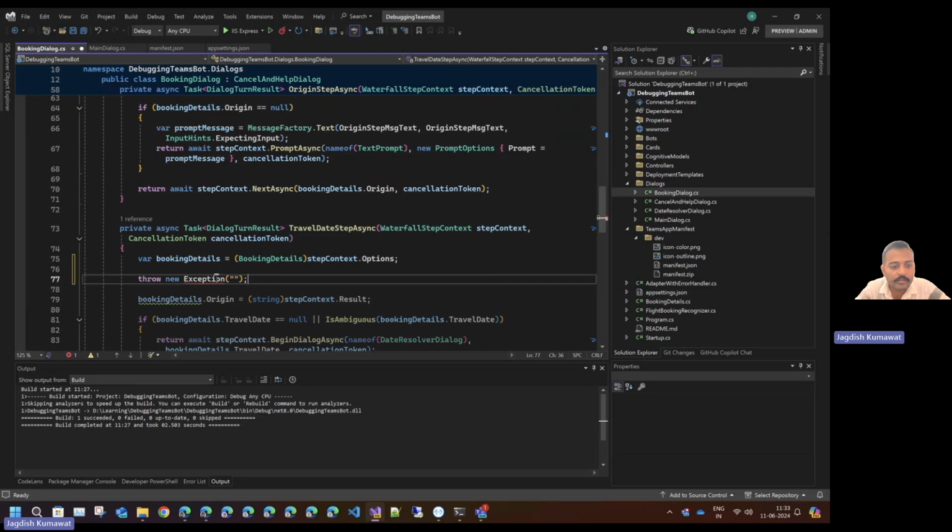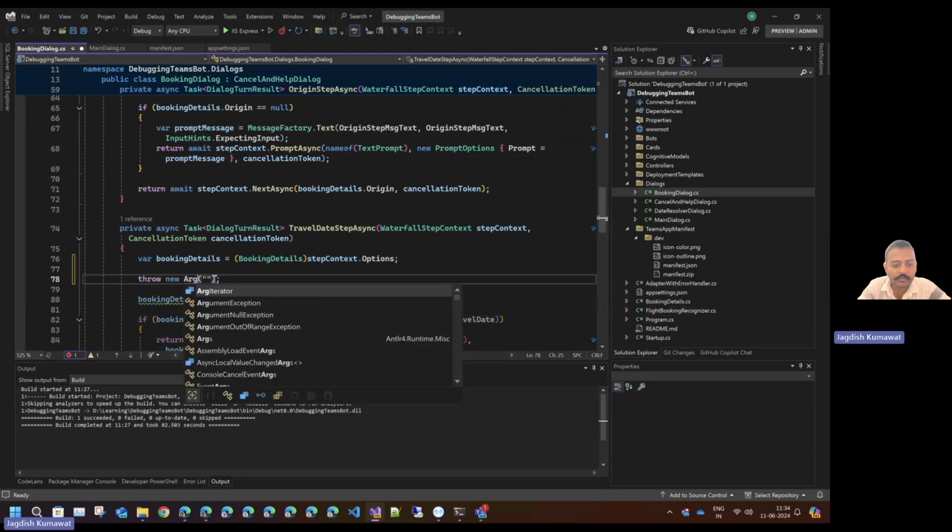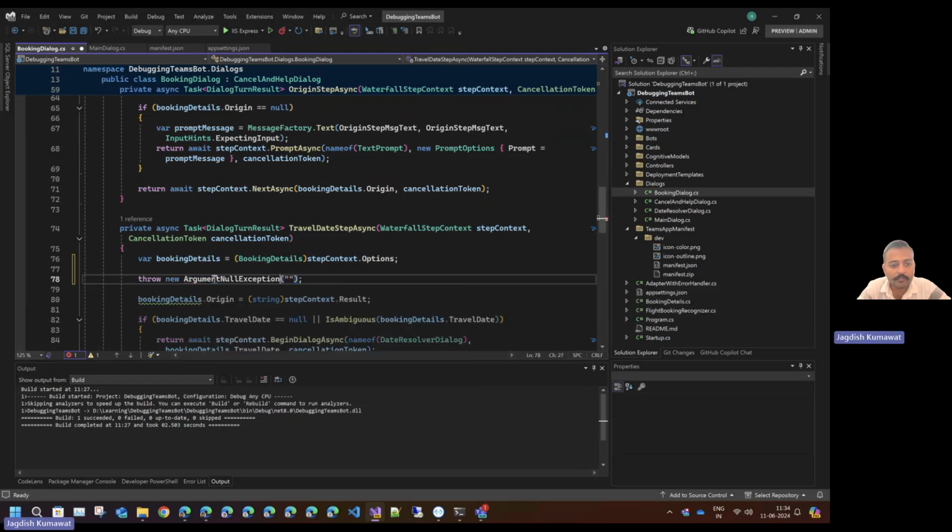What is the issue here? Oh, okay, it's not been found because I'm missing using System. That's why I was not getting it. So ArgumentNullException with a message, let's say, booking details not found. Well, I'm just creating a random exception with a message.